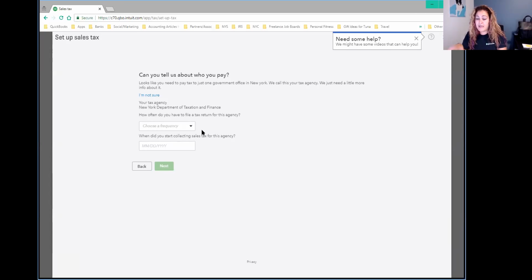And when you're ready to pay it, it'll say, okay, at the end of each quarter. So like in New York, we have weird sales tax quarters. They start December, January, February, and then we have to pay in March for those 3 months. So in March, I would be making a payment for those 3 quarters. I would come in here and say, okay, show me December, January, February, and how much do I owe? And that's what it's really going to do.